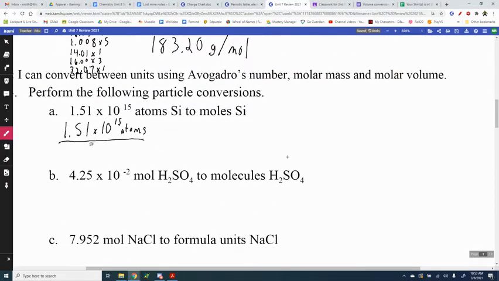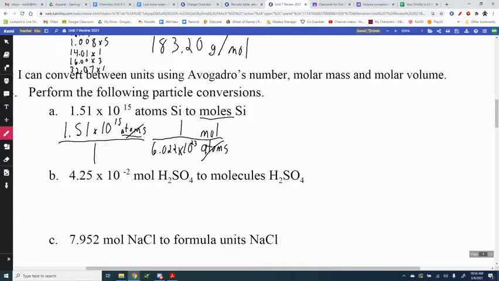We put that over 1. We do our conversion factor. We need atoms on the bottom, so that atoms cancels out. Our very first step is writing down the given, but our first conversion factor every time is converting to moles, unless you start with moles, which we did not, so we need to convert to moles. The number that goes in front of moles every time is 1. The number that goes in front of particles every time is 6.022 times 10 to the 23rd. Atoms cancel out. We're left with moles. That is where we want to be.